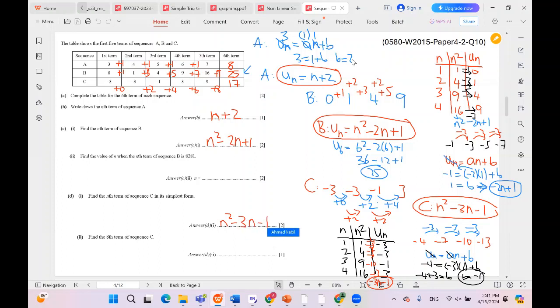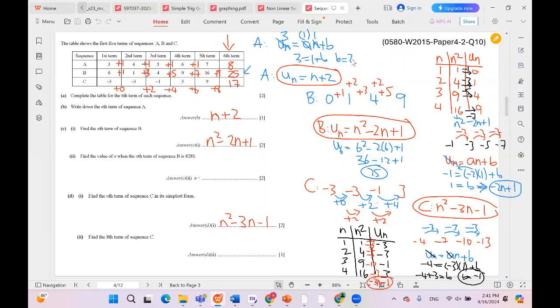The reason why I did them without reading the question was to tell you that if you don't know how to figure out the sixth term of the table, you can just get the 3 expressions for A, B, and C, and then you can just plug n equals 6 in each of them, and they will still give you the correct answers for the table. So you can get the 3 expressions first and then fill in the table if you don't know how to get the numbers straight away.